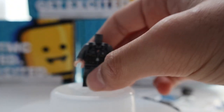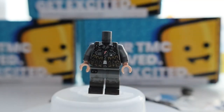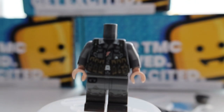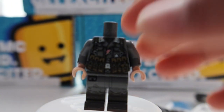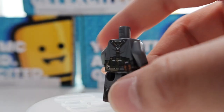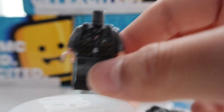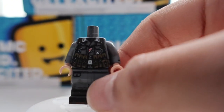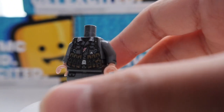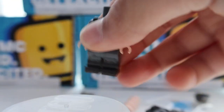Yeah, this is the M43. As you can see, let me just try and get a close up. This is the M43. This was released in the summer. I think you're able to see it all around. Really nice printing, like always, class. This is the NCO, or officer, whatever you want to say, printing between the arms and between the legs.